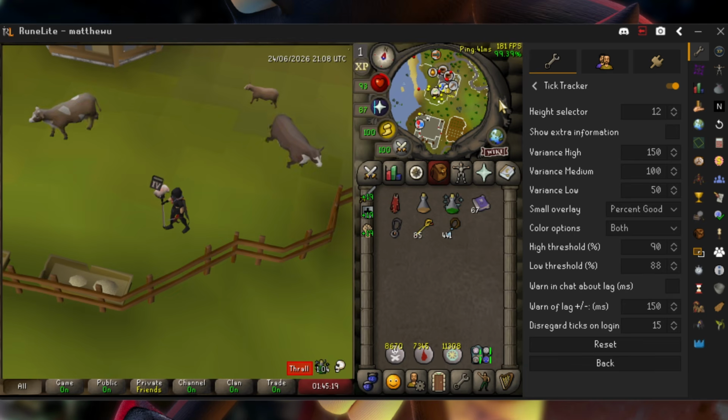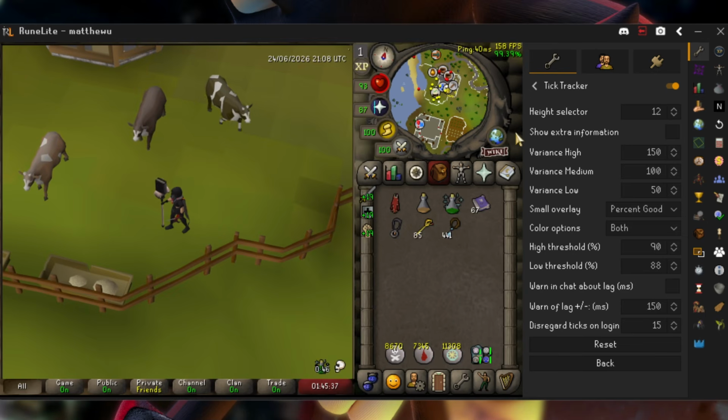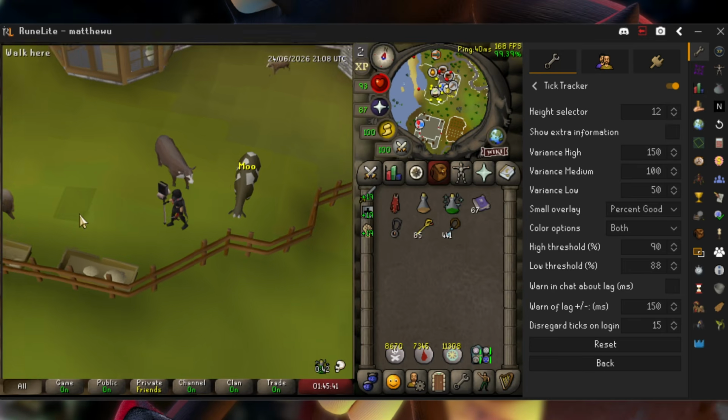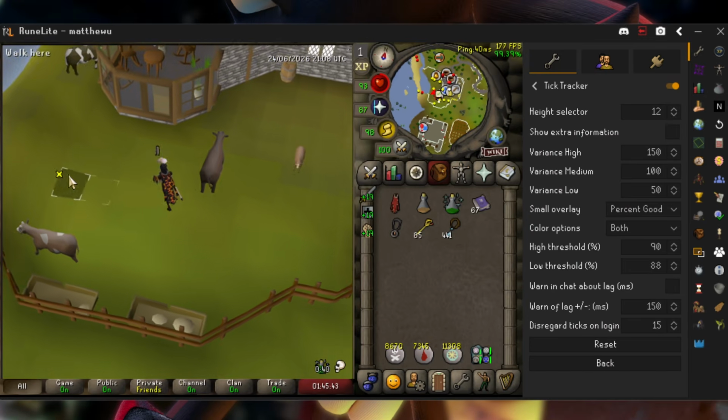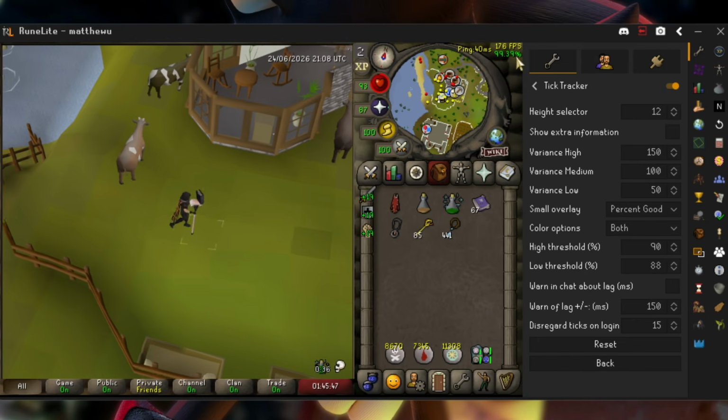So for example, if a tick is actually happening every 0.6 seconds when it should, this is going to be a lot higher and it's going to be green. But if you're on a world where the ticks are varying a bunch, then it's going to be red and it might drop down to like 80 or 70 or whatever it needs to drop to. But yeah, I just like having this all in one place. So if I'm like, wow, I'm lagging, or wow, something feels weird, I can just look up here and see and kind of figure out what that might be.